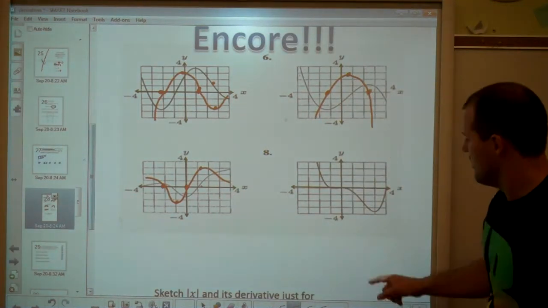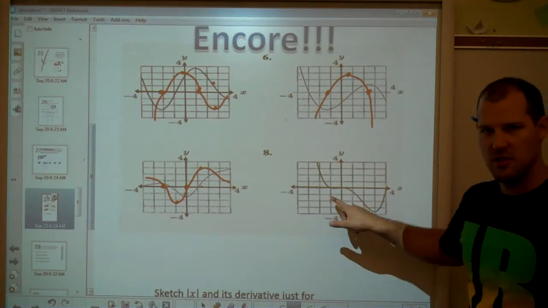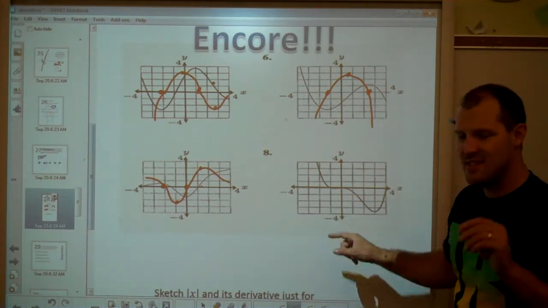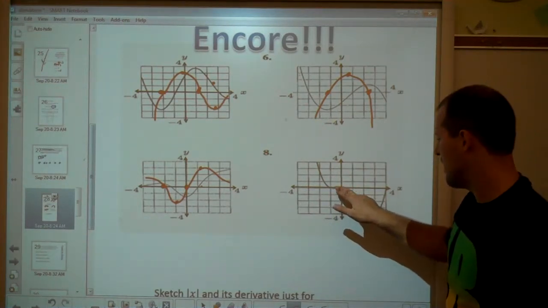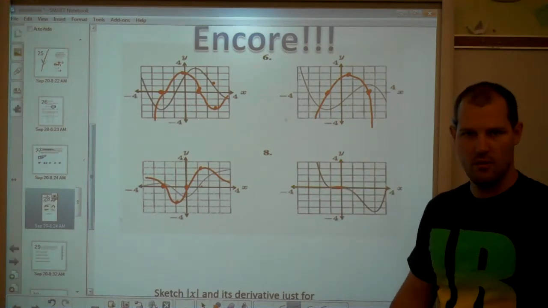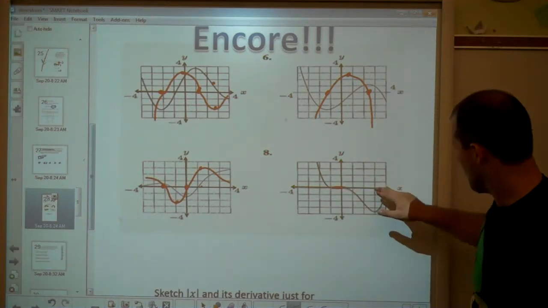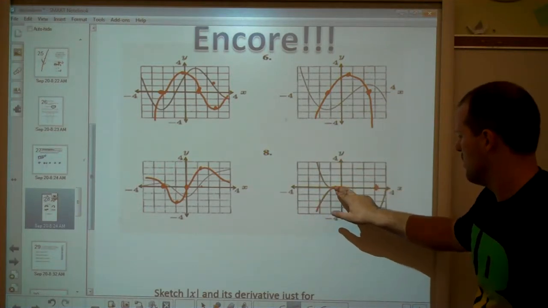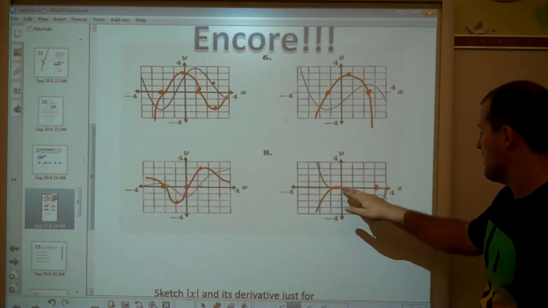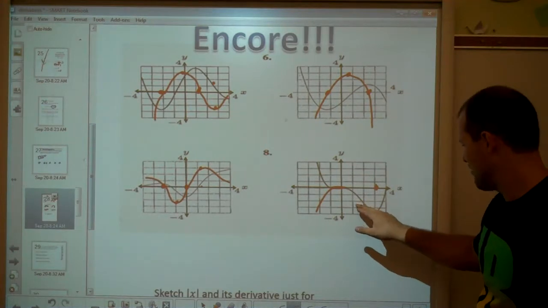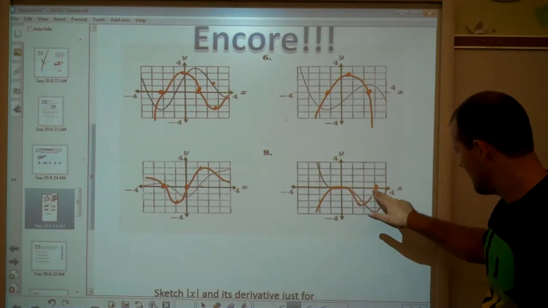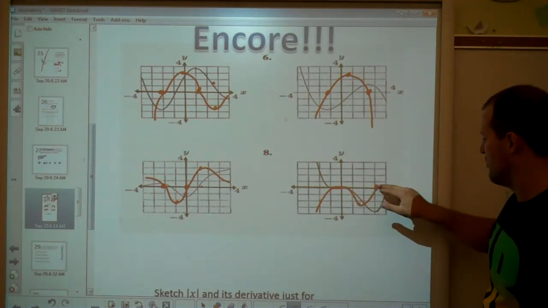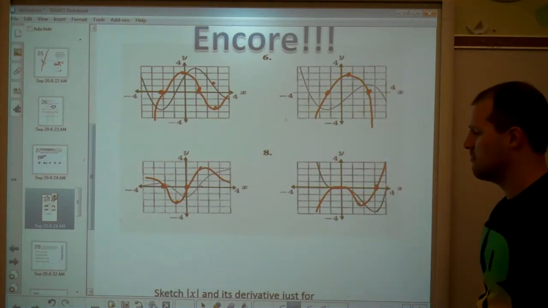And then our last one, this one's a little funny. This one's open to interpretation right there along the axis. I know that it's not steep at all, and so I'm just going to kind of make my whole derivative right around 0 right there. I've got a critical point here, and let's graph it. This is decreasing, so we're below the axis. This is decreasing again with the steepest point here, so we're below the axis still, and then finally this function starts to increase, and so we're going up.